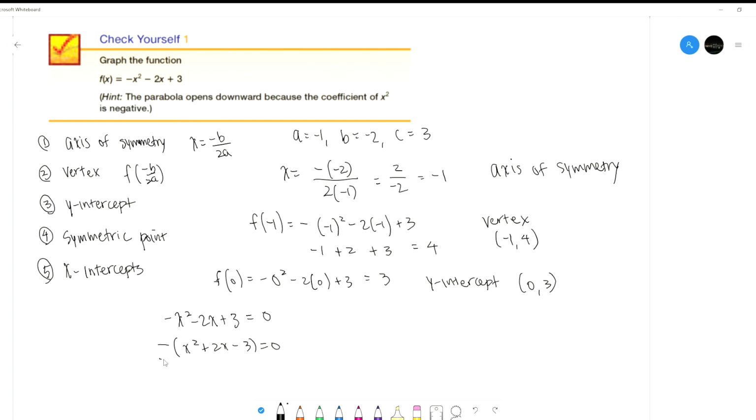And then we can divide both sides by -1. That way, the negative cancels out, and we have x squared plus 2x minus 3 is still equal to 0. Now we factor, right? Okay, so when we factor, we get x plus 3 times x minus 1 is equal to 0. If we set each factor equal to 0 and solve for x, we get two solutions. X is equal to -3 or x is equal to +1.